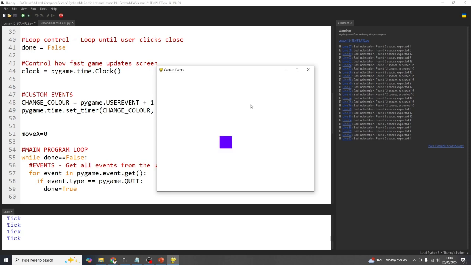Okay, so we've got a custom event now we can use to run things every half a second. Now, in the game, you could have that for a bullet delay, or you could have it for enemy movement, or whatever you need to run within the game every second, or even a counter on the screen that counts up time, for example, every second increments.